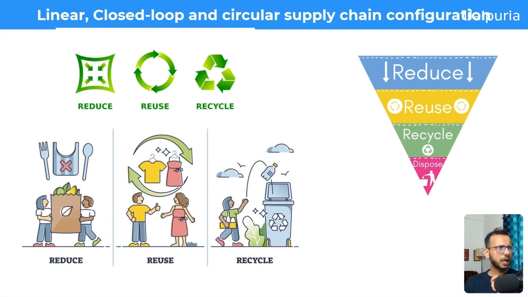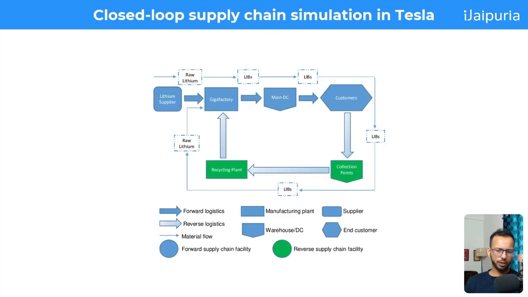Now let's understand a real life example of a closed loop supply chain. Again, there is nothing called a perfect closed loop supply chain because you always have some level of leakage. The main idea of a closed loop supply chain is that you use a specific product, then you recycle it again and again until the product loses its core value. In case of Tesla, you have raw lithium. From this raw lithium, the company manufactures a lithium ion battery inside the gigafactory. Once the product is ready, it goes to the nearby distribution center so that they can distribute the car to a normal customer.